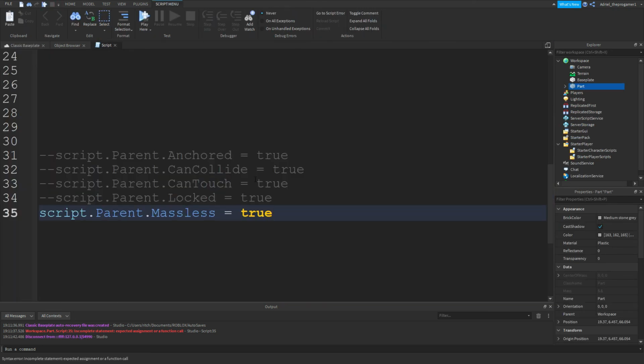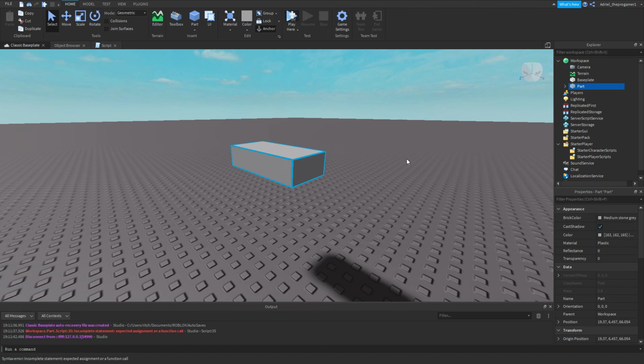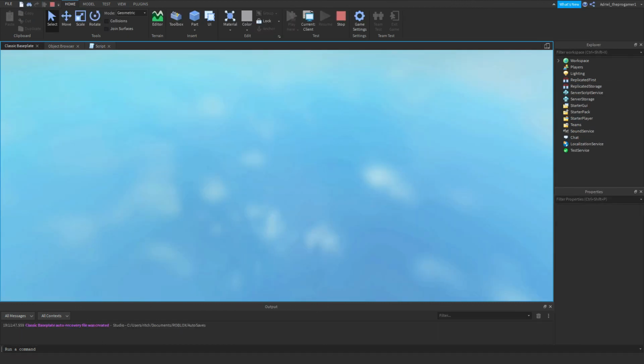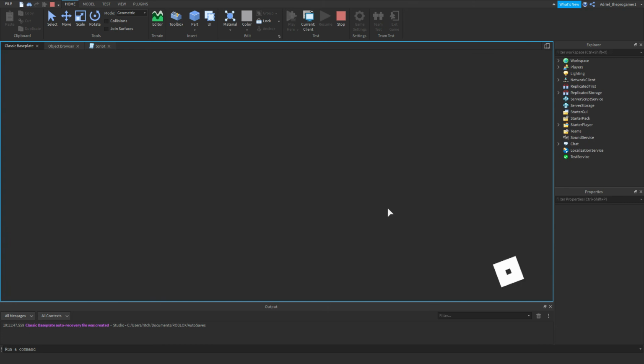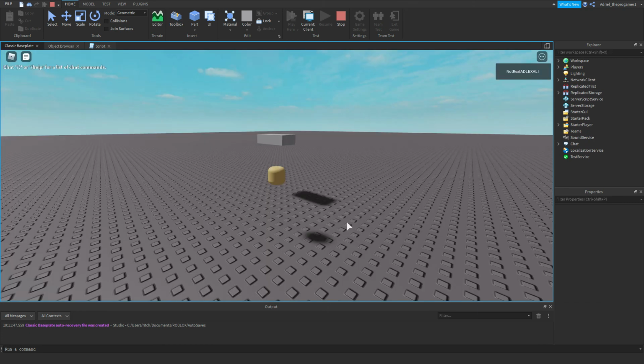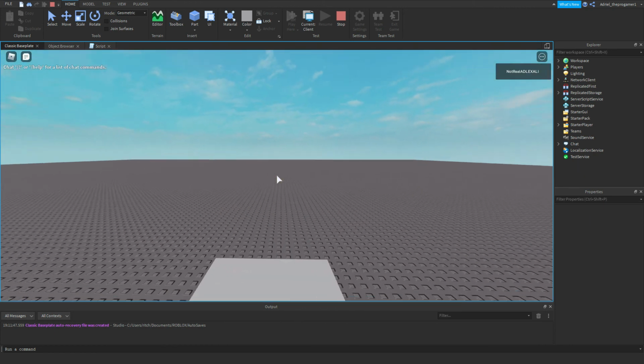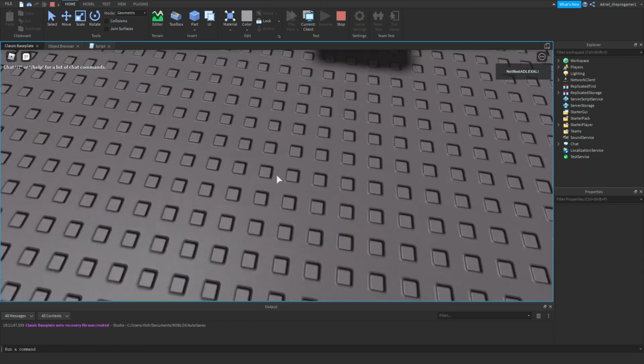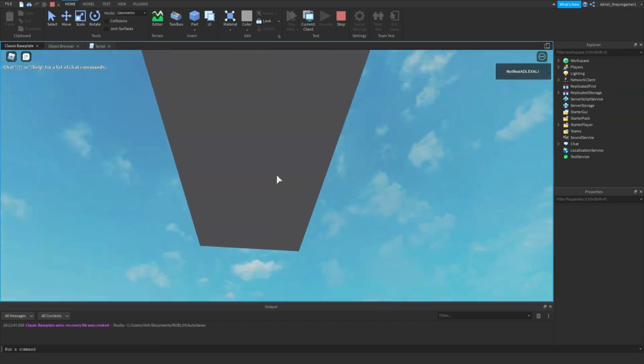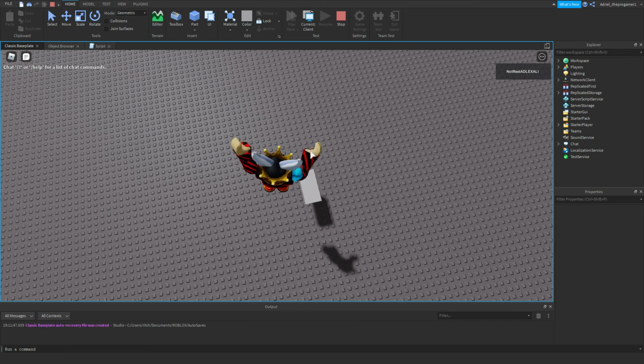It's equal to true. Okay, there you go. Now click on play and let's see if it works. Okay, we're in. So yeah, I think it works. It just does nothing on the part. It just makes it maskless. And yeah, that is how you do it.